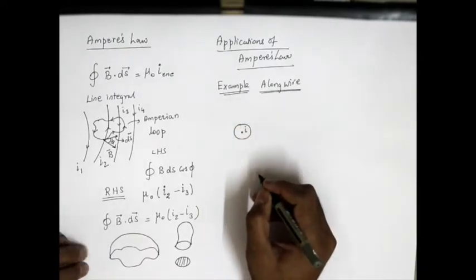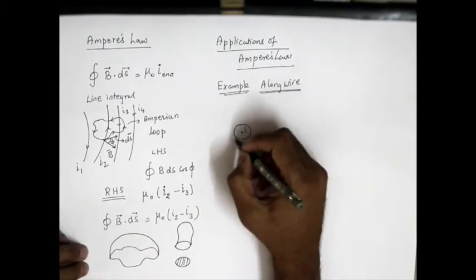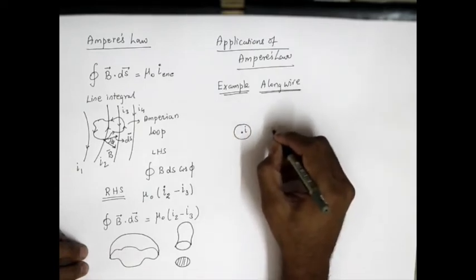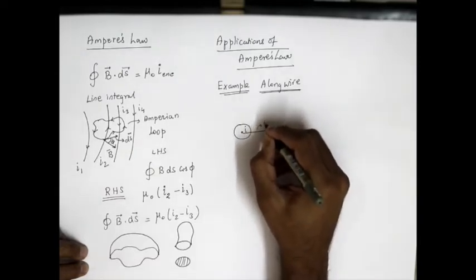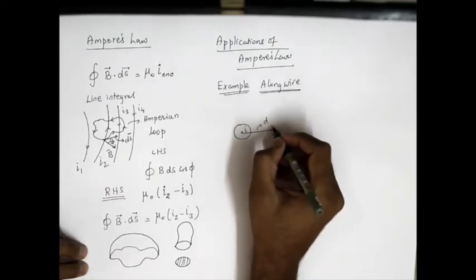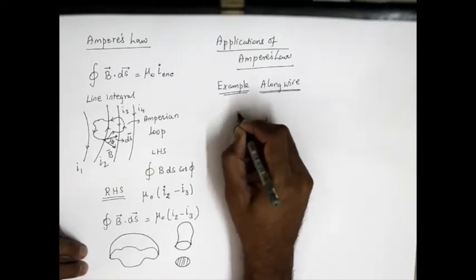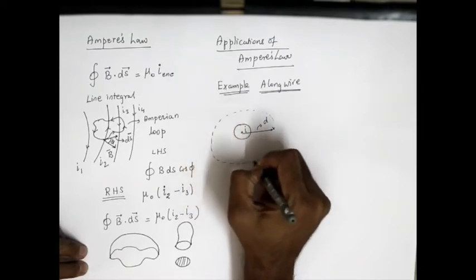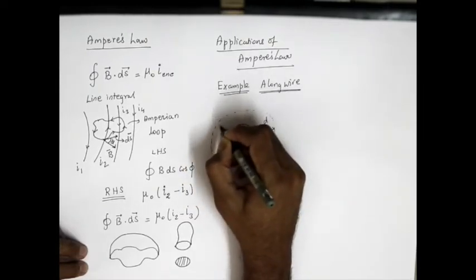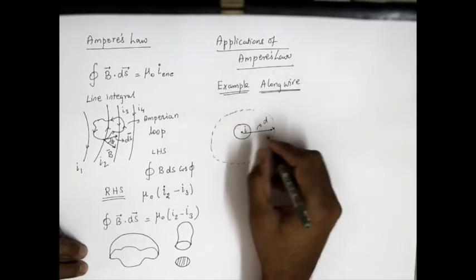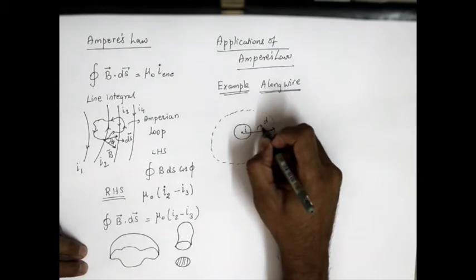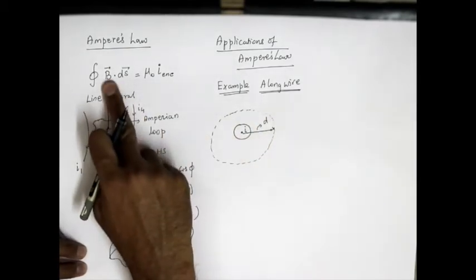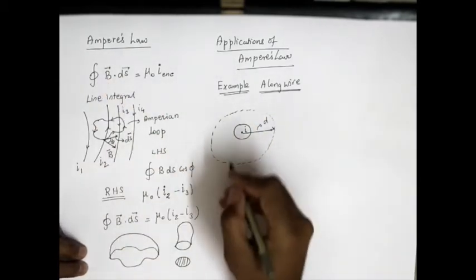And we want to calculate what is the magnetic field produced by this wire at any point P that is located at a distance d. So for this, what you have to do is you have to choose an Amperian loop. And from the symmetry of the problem, you can see that if you choose an Amperian curve of radius r, a circle of radius r, where r is nothing but d, then you can apply Ampere's law to this. So let us see how to apply it.